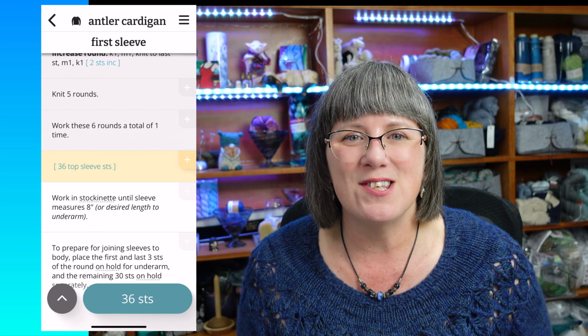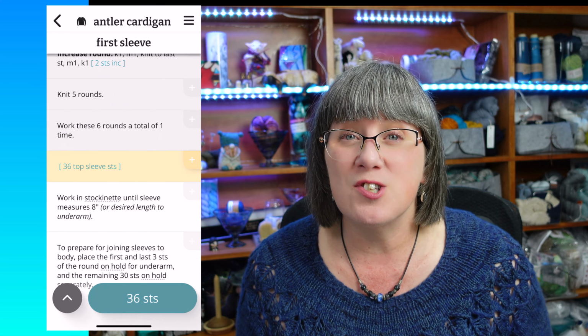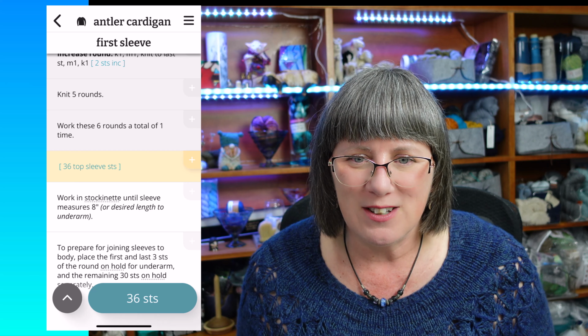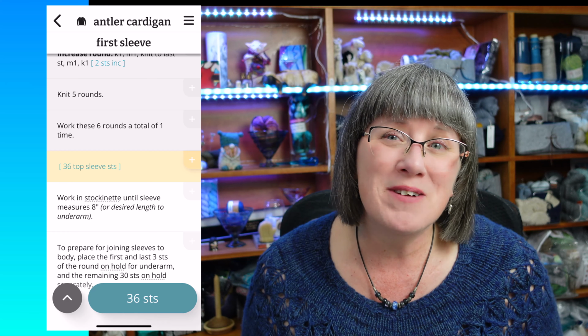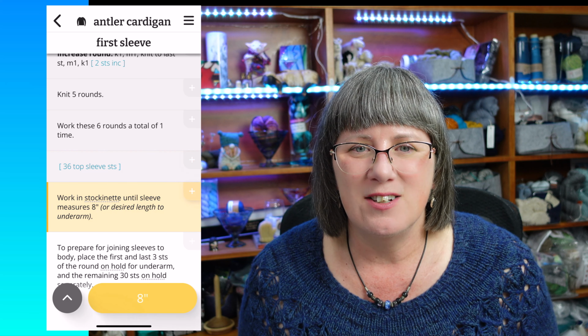And here are the sleeve instructions. Cast on, work the rib for 1.5 inches, change to larger needles, do an increase round, work, do an increase round, check your stitch count. I love this part. I know I'm always nagging people to check their stitch counts. It'll save you headaches later, I promise. Knit for 8 inches, and then click the button, and boom!